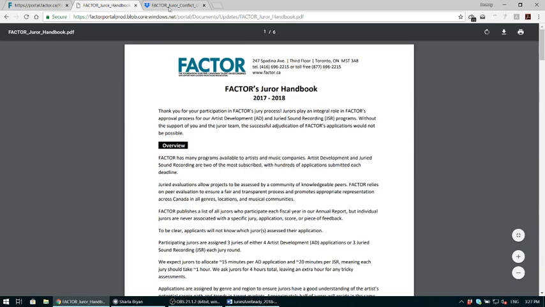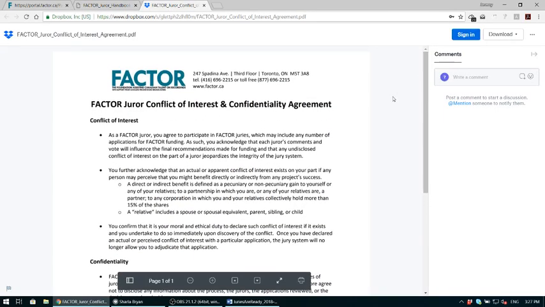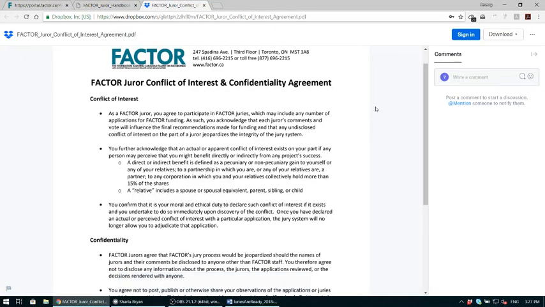Lastly, I'm going to try to keep this real short because it's kind of the dry part. I just want to go through our conflict of interest and confidentiality agreement really quickly. Conflicts of interest can show up in a few ways. Just because you're friends with somebody who's applying doesn't necessarily mean there's a substantial issue.